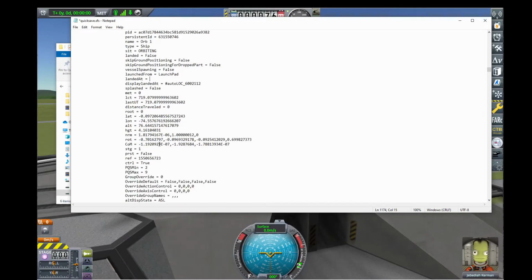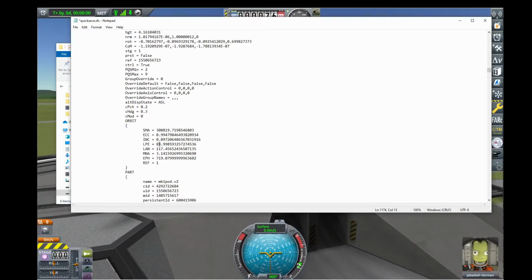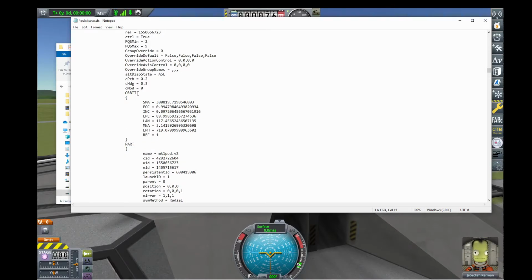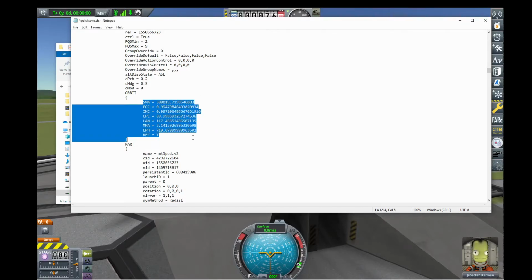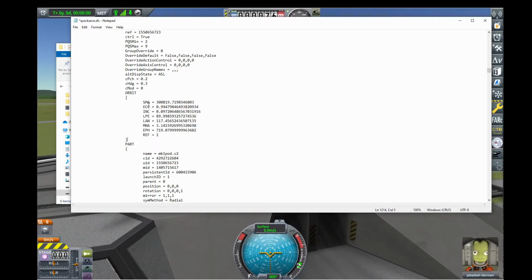But then what we're going to do is we're going to scroll down to where we see the orbit. These are the numbers that are essentially dictating how this ship is orbiting, right? So if we look at basically all these numbers here, but we're only going to play around with 2 of them. We're going to play around with the semi-major axis and the eccentricity, which are the first 2. Inclination gives you how you're orbiting. If you want to be, you know, like kind of off the equatorial orbit, we're not going to mess with that either. And all the other ones have to do with it.